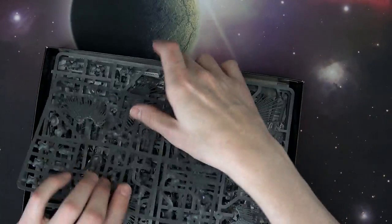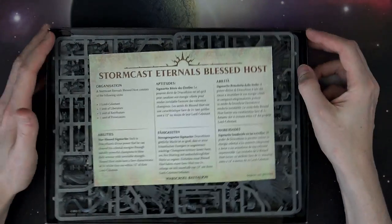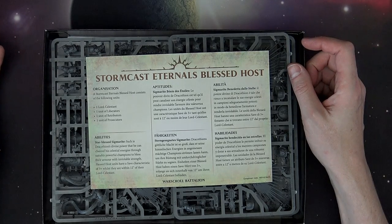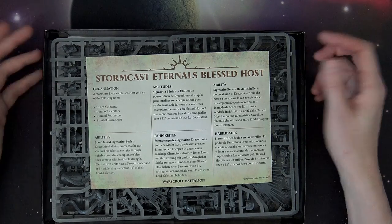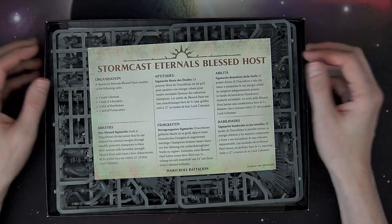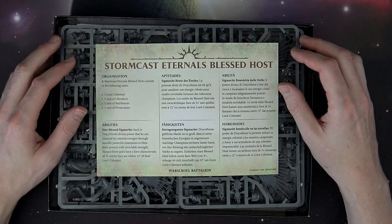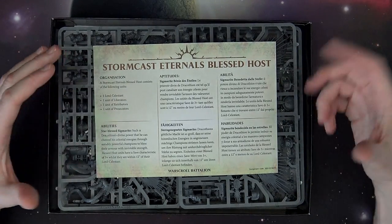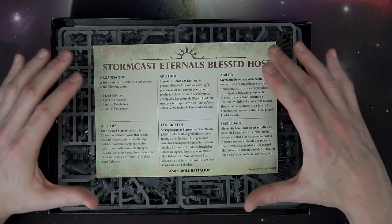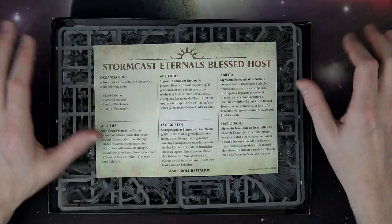You're probably wondering what I do with all the stuff I unbox every week. We actually send all of it out to our Patreon supporters that pledge support per video. If you pledge $1.50 or more per video, you get a sweet swag shipment in the mail every month — kind of like a little hobby loot crate from the stuff we unbox here. We have a bunch of supporters and anything we don't keep for personal use around the studio, we send right back out — all the Forge World, all this stuff. It's pretty amazing.